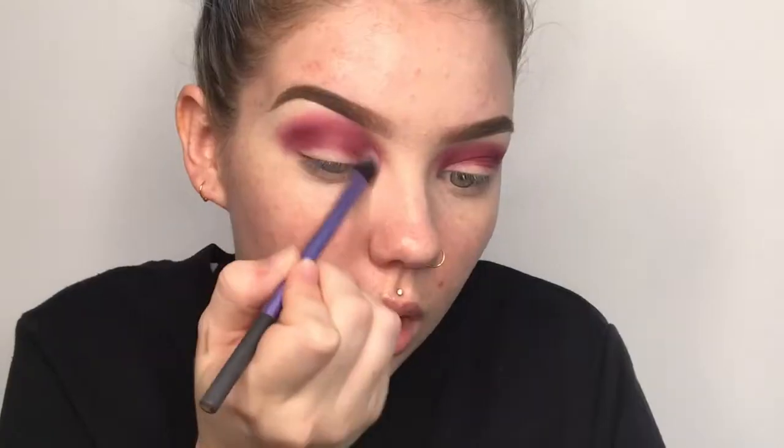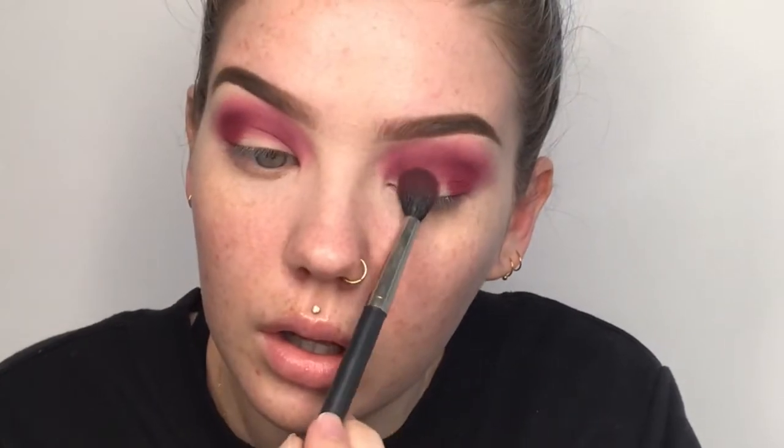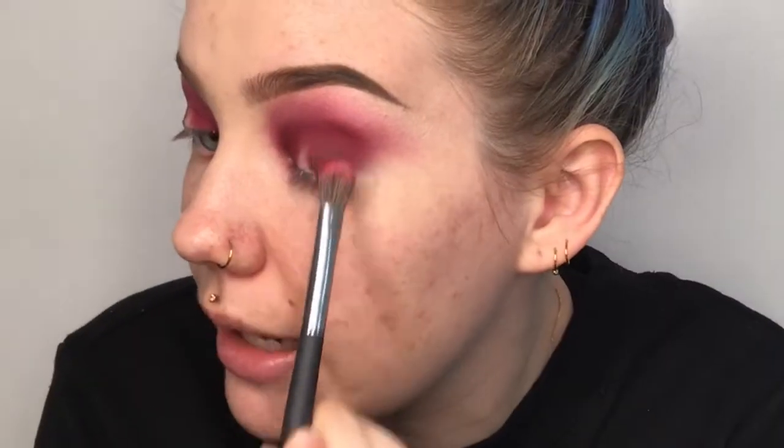Then setting the lids with a little bit of MAC Mineralize Skin Finish in Light to prep for the shadow, which I'm going in with now. And I am using the shade Love Letter from the Anastasia Beverly Hills Modern Renaissance. And then what I'm doing is just blending that out through the crease using Flamingo Eyeshadow from Huda Beauty's Rose Gold Palette. And then just going back in with my first and second shade till I get a really beautiful blend. Then going into All Star from Anastasia Subculture Palette, I'm adding a bit more depth to the eyes.